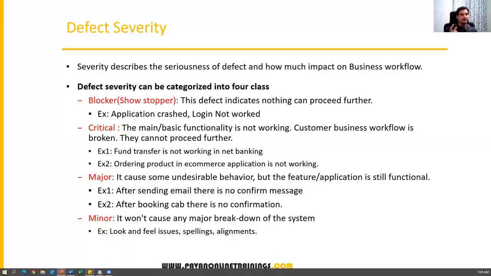Critical bugs. Then major. When we have to provide a major severity, the functionality works fine. There is no problem with the feature or functionality, but there is somehow undesirable behavior. For example, let us take the Gmail application.